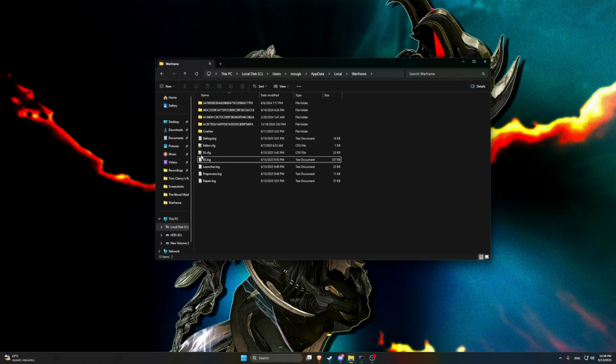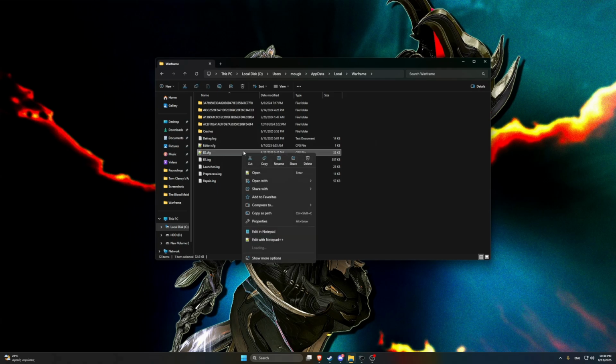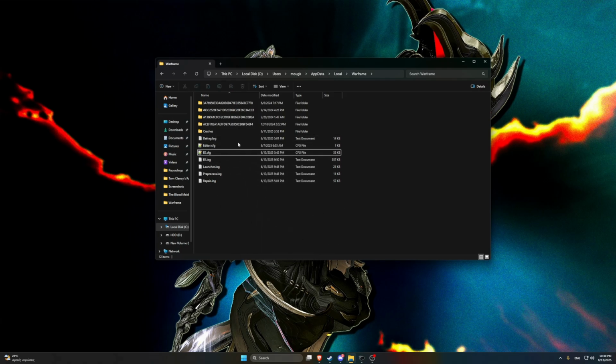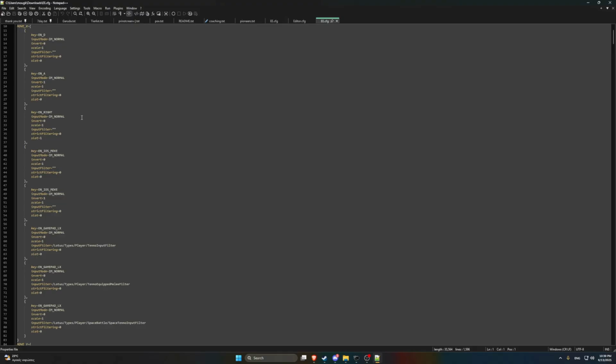What a lot of people don't know, however, is that EE.cfg is the file that normally you are unable to edit, but if you right click, you can open this file with Notepad++ or anything that you want, and that way you're able to edit it. Mine was already edited, and I'm just going to show what it looks like for one of my moderators. They were kind enough to send me their EE.cfg file so I can take a look at it. At the top, you'll have your email and stuff. I'm not going to show it because I don't want to dox them.